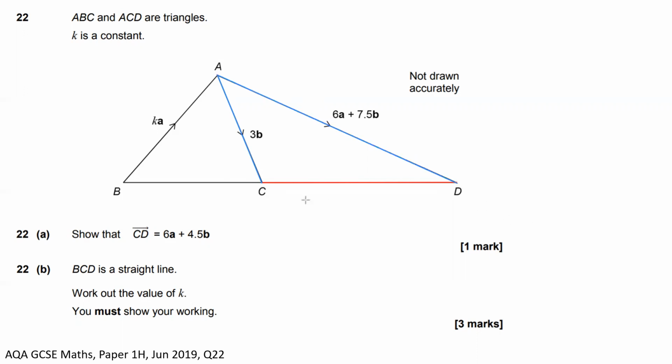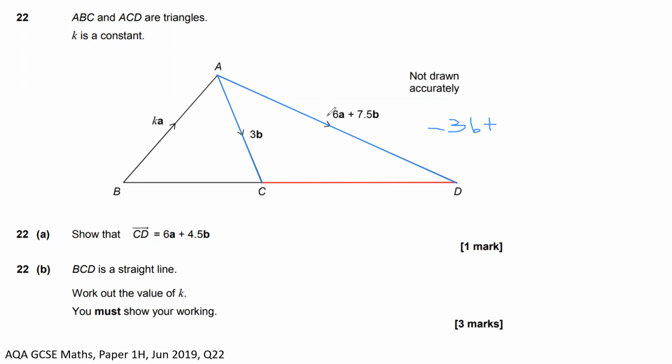So the thing with vectors is that it doesn't necessarily matter what direction you take, as long as you get from here to here. So it doesn't matter whether you go directly from C to D, the straightforward route, or whether you go from C to A and A to D. And that's what we're going to do here. So we're going to go from C to A. Now we've got the arrow on here that's saying A to C is 3b. So if we want to go in the reverse direction, we need to have minus 3b. So we're going backwards from C to A. And then we're going forwards down this line from A to D.